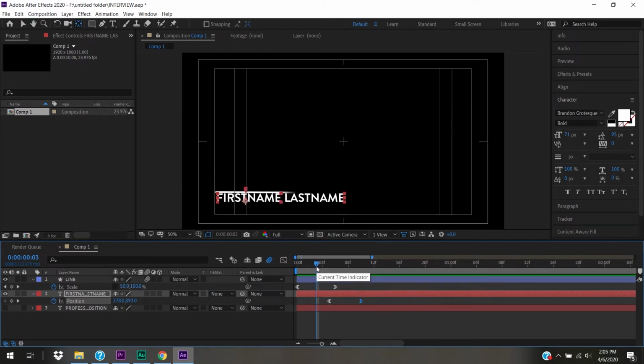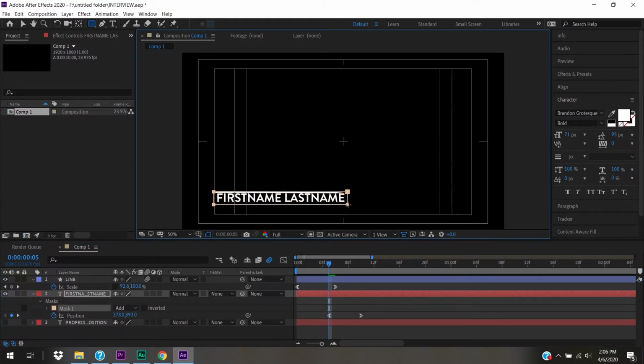Okay, and then all we're going to do now is add a mask so that we can't see our text when it's under that line. So to add a mask, I'm sure you guys remember, we just used the pen tool here. We could also use this rectangle tool. Maybe we'll use the rectangle tool since we don't use that often. Just make sure that you have your layer that you want to mask selected, and then draw a mask over the text. So right now it's going to do the inverse of what we want.